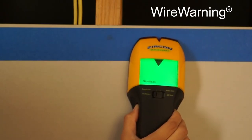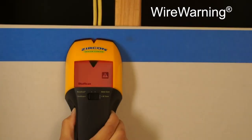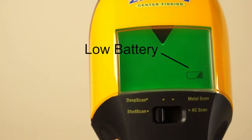Wire warning detection lights red to alert you to the presence of live AC in stud and metal scan modes, and flashes red when you start directly over an area with live AC. The advanced ColorTrip display is a must-have for hard-to-see places and features a low battery indicator for optimal performance.